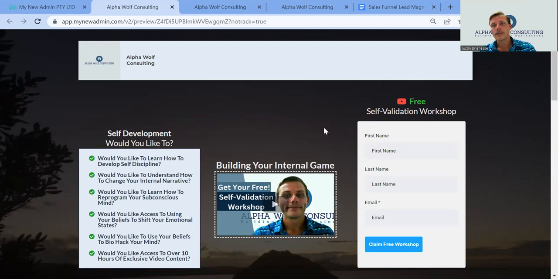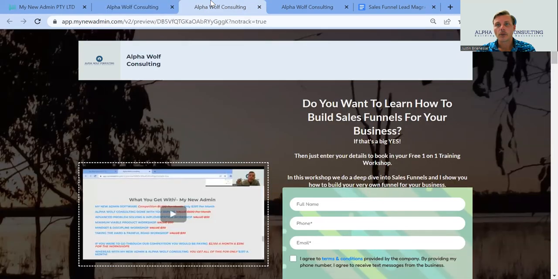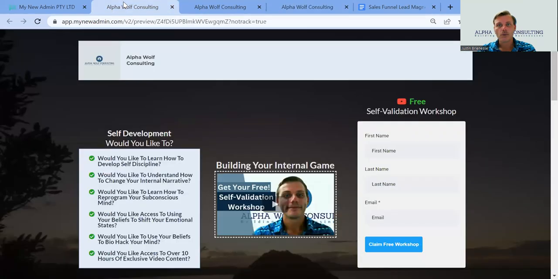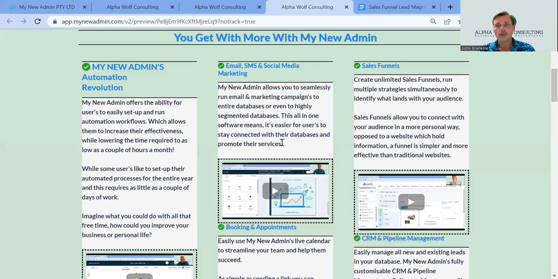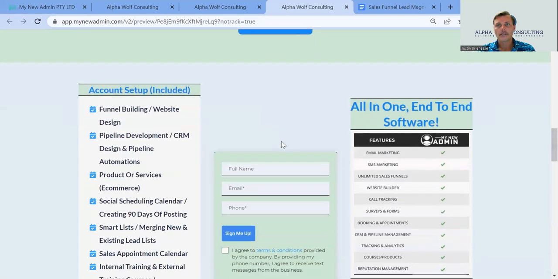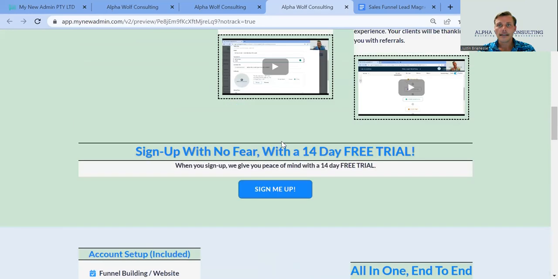So we know if they buy the self, or if they give us the details for the sales funnel course, we know where they're at. We can market to them. If they don't take up the one-on-one appointment or workshop, we understand we've got to get them to here. So the sales funnel steps are, first, we have to get the milestone of getting their details from them. Then we have to get the milestone of booking an appointment with them. And then we have to get the milestone of them purchasing the product or service. These are the 3 milestones.